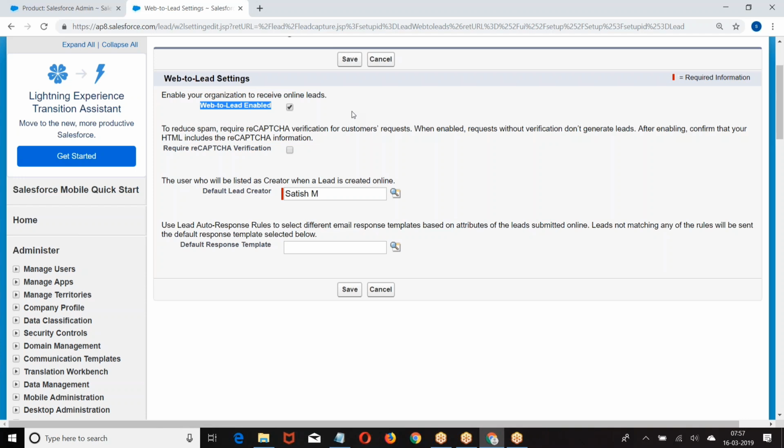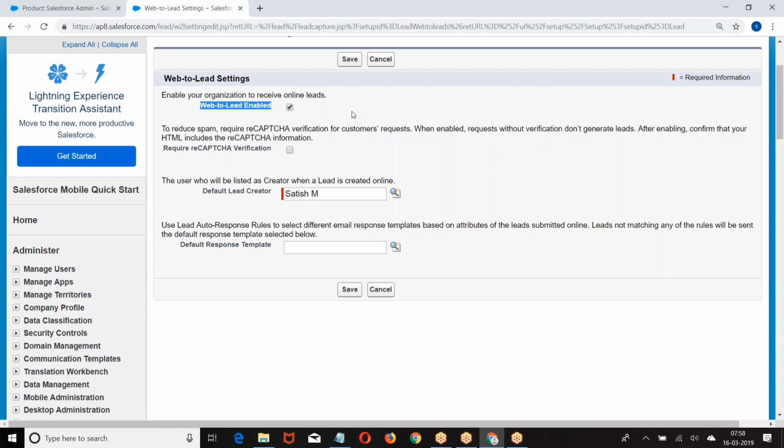Now, if I create the record, I will be the owner. If I log in and create, it's created by Satish. If you log in and create, it's created by you. But the lead is coming from the website. He is not an employee of your application. Now it's a LIC application. The customer from the website made an inquiry, but the customer is not an employee of your LIC. Then on whose name will the record be created?